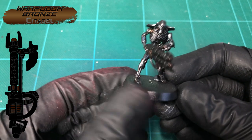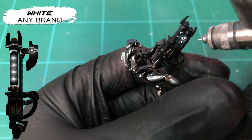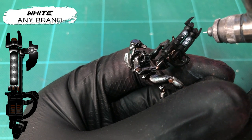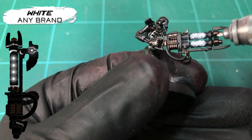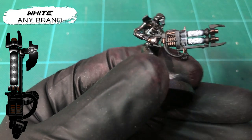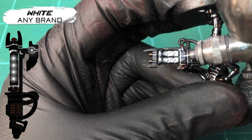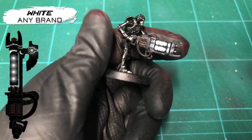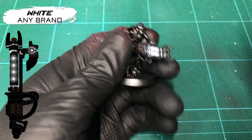And now let's work on those orbs. As you've seen with most of my glows, the first step is always just to map out the areas with a soft, subtle coat of white — paint the light sources themselves with a bright coat, and then the surrounding areas just want a real soft coating to pick off those edges. If you plan on doing this method with a brush, you can follow all the steps in my airbrush-free red glow video and just change the colours up from red to blue. But you've probably got an airbrush already if you've painted the chrome step, as that step has to be done with an airbrush.